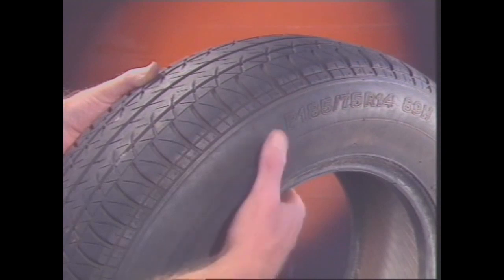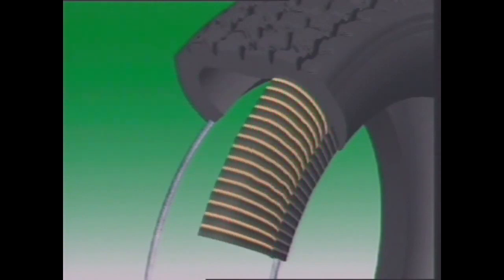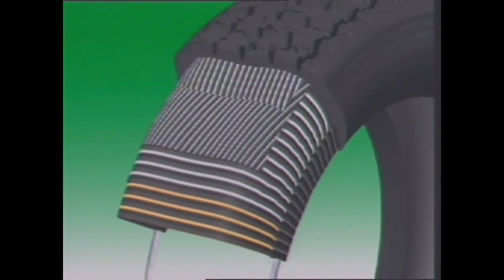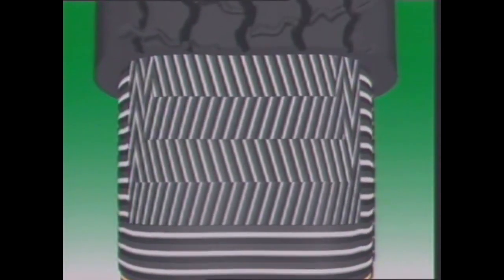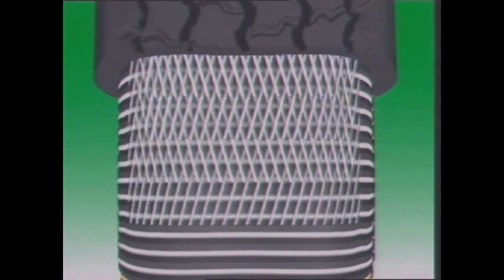Radial ply tyres have much more flexible sidewalls due to their construction. They use two or more layers of casing plies, with the cord loops running radially from bead to bead. The sidewalls are more flexible because the casing cords do not cross over each other. However, a belt of two or more bracing layers must be placed under the tread. The cords of the bracing layers may be of fabric or of steel and are placed at 12 to 15 degrees to the circumference line. This forms triangles where the belt cords cross over the radial cords.